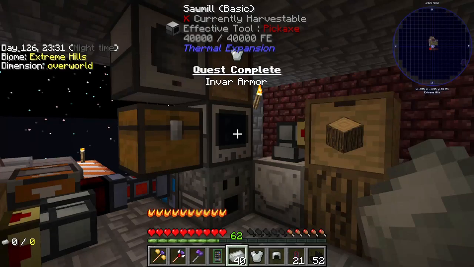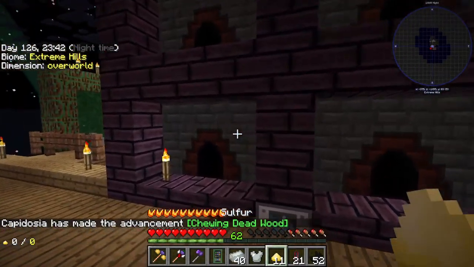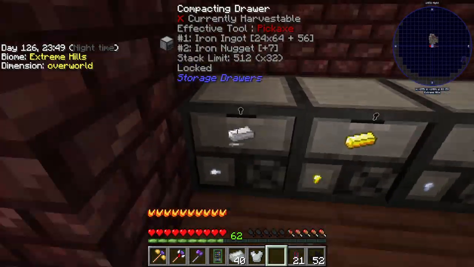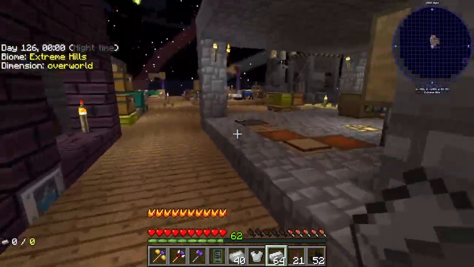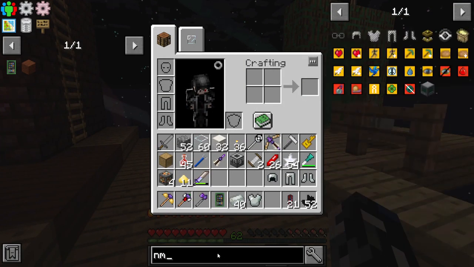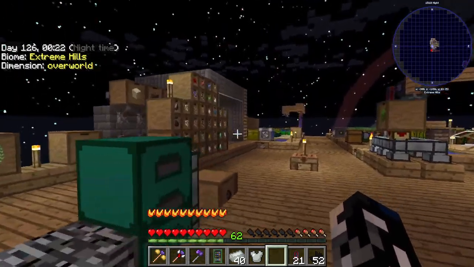Okay, so next up is Invar. Let's quickly grab some Invar. What's that steel? I forgot as well, this gives us sulfur chewing that down. Haha.